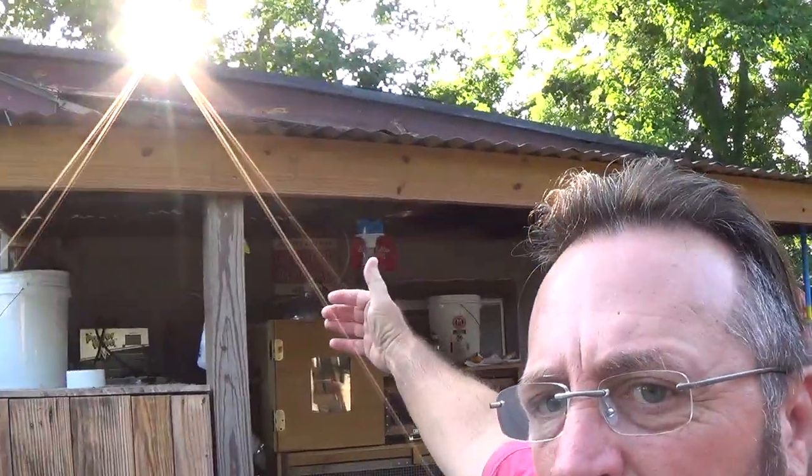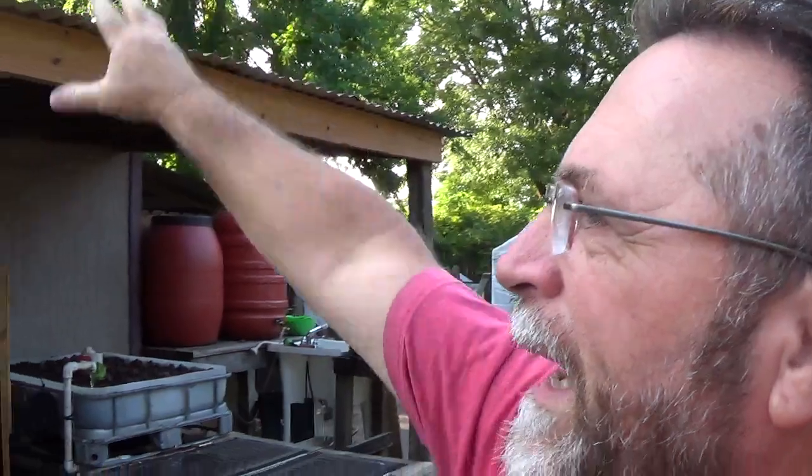And if we do, then I'm going to convert half of my shop into a microgreen farm. I'm going to fix it up really good, close it in, put air conditioning in it, and grow lights and all that, and fix it up as a microgreen farm. But until then, this is everything I'm doing back here. I have this little lean-to off of my shed, and it's 12 foot by 8, coming out 8 feet.